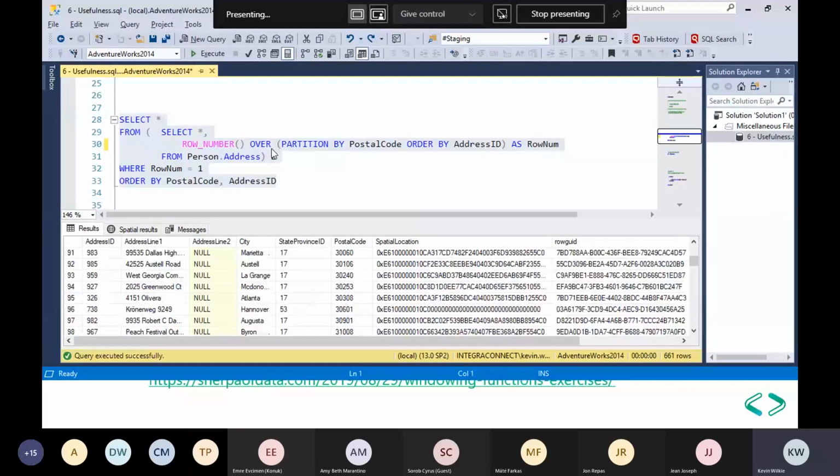All right, so first thing I do want to caution you: you'll see a lot of people that don't want to use row number. They want to use rank. There's a problem with this. Do not use rank, because rank does allow ties. If there is a duplicate, in this case there won't be, since address ID changes each time.